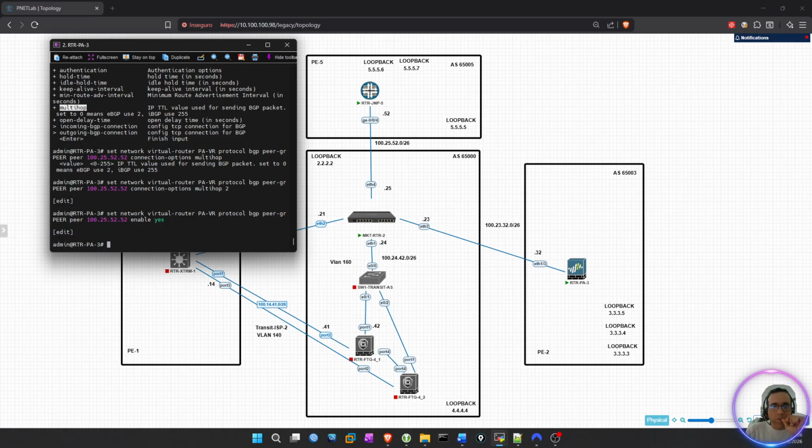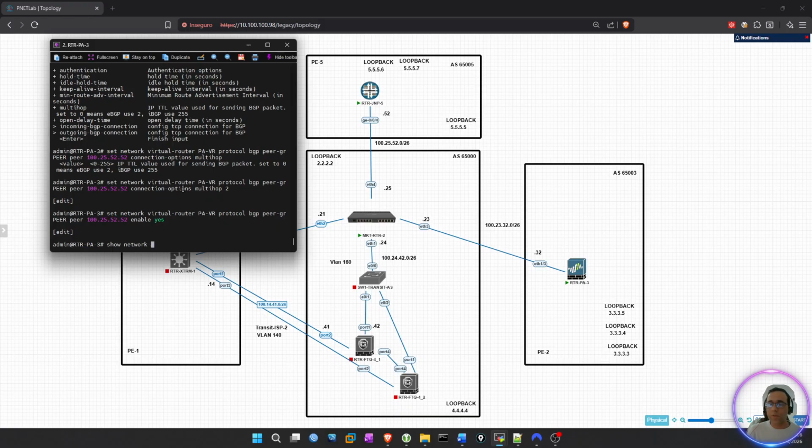What can we do more? I believe that the peer group here on the Palo Alto towards the MikroTik has a name that can mislead us when we are doing troubleshooting. Let me see.